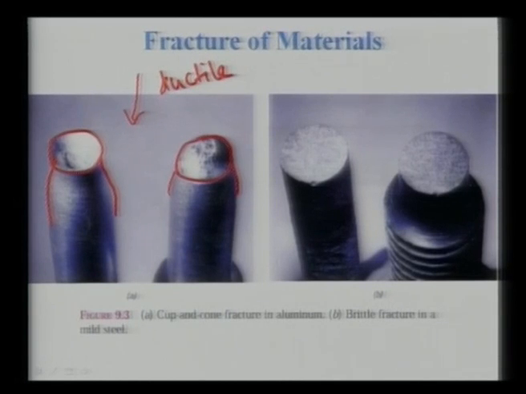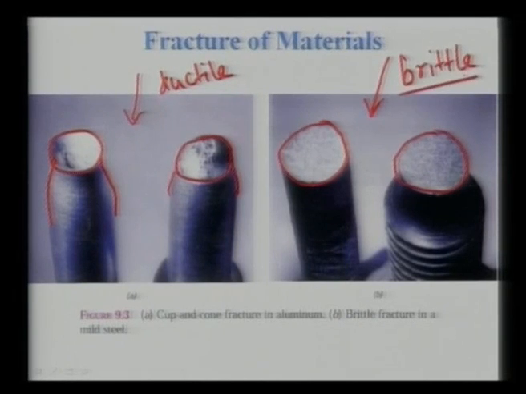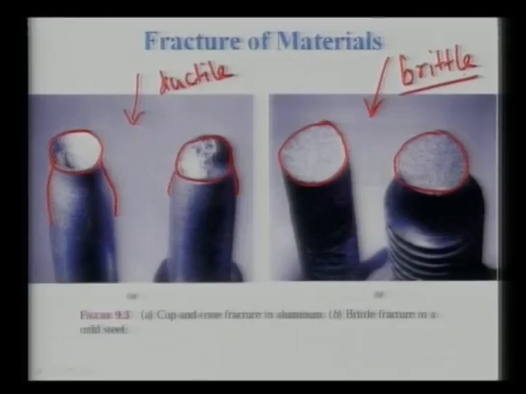Now if you look at this particular fracture behavior, there is no such contraction in the diameter prior to fracture, and this kind of fracture is known as brittle fracture. Now this brittle fracture is typically noticed for metals below the DBT. DBT means ductile to brittle transition temperature. If you test any metal below the ductile to brittle transition temperature, this metal will behave more like a brittle material. Similar observations are often found while testing most of the ceramics, because ceramics are essentially brittle, as I have explained in the last lecture.